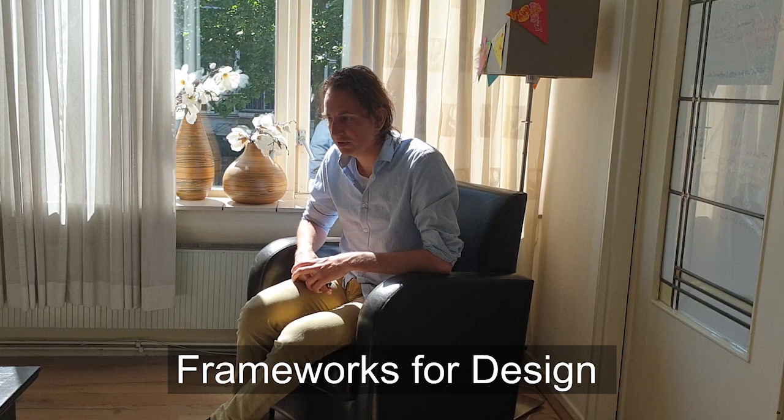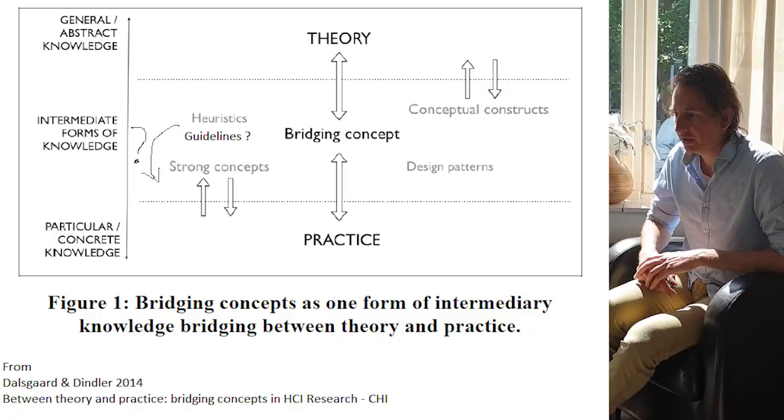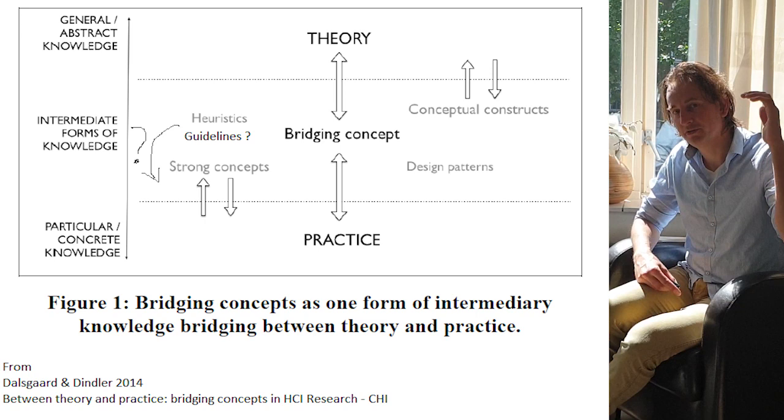You could also have frameworks for design. So these are less focused on the theoretical commitments or this normative stance which you could find in a manifesto, but they do include suggestions for methods to approach each stage and factors that are involved in designing products. And if you look at this map, we can see that you could have at the top something called the theory, and at the bottom, you could have the practice layer. And in between, we can have different kinds of things.